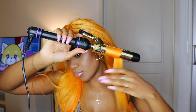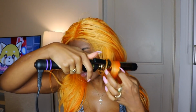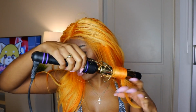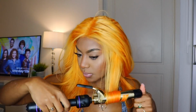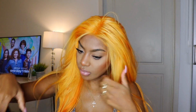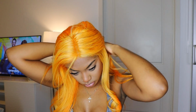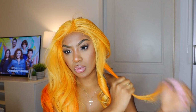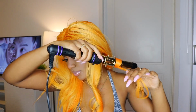Alright, loves, so what I'm going to do is just throw in some slight curls, nothing crazy. I just wanted to bump it just so it can look wearable. Now, the hair quality, obviously, what do you think is going on? It should be soft as hell, and that it is, because I have so much conditioner in this hair that it's not even tangling or shedding, anything like that, girl. It's holding up really, really nice.